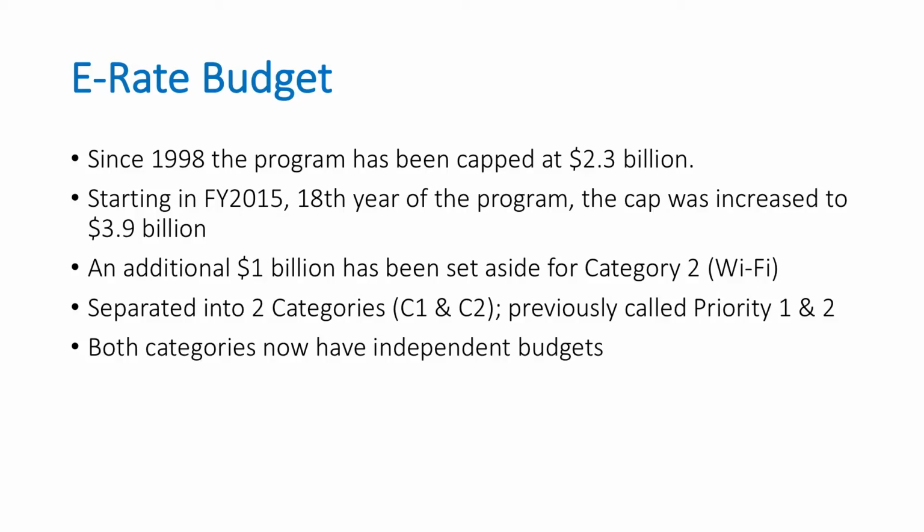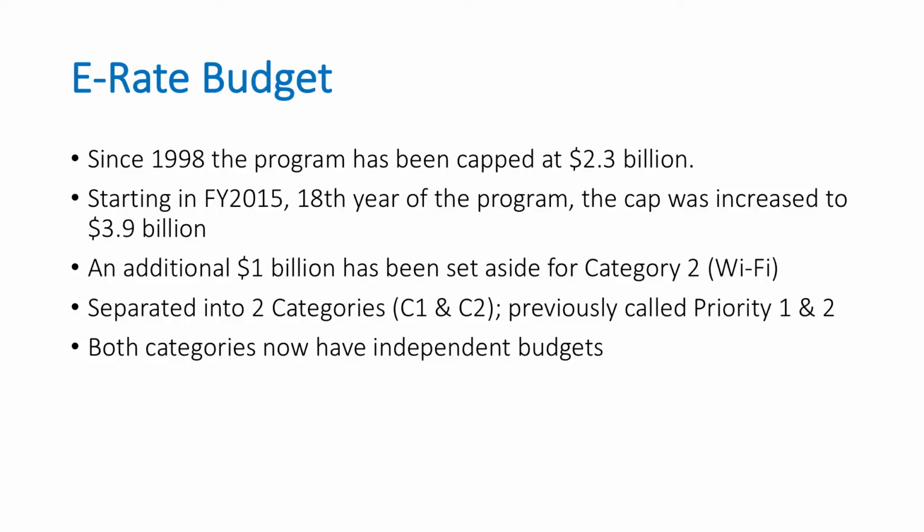So in the past, previously they were considered Priority 1, Priority 2, because they had one budget that it worked under. As soon as all the applications were consumed as far as the reimbursements go, any money left over would shift to any applications that filed under Priority 2. And in typical case, the highest percentage schools, NSLP percentage schools in the country, would get this, because there wasn't much money left over after the budget from Priority 1 was used up. So there wasn't much money, and the applicants did not have to, there was no limit on what they can request. So that money went quickly.